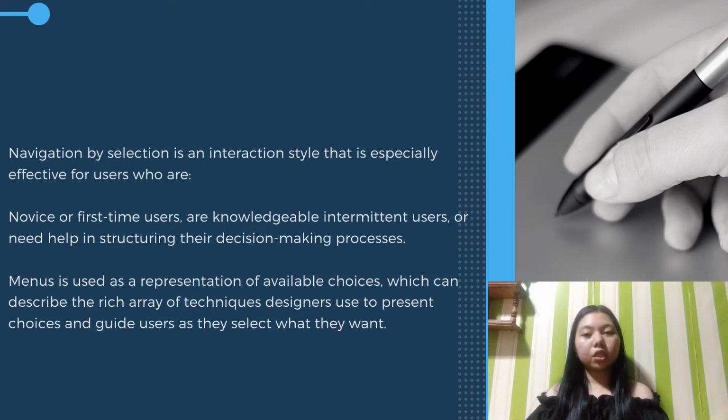A loose definition of menus is used here as a representation of available choices, which can describe the rich array of techniques designers use to present choices and guide users as they select what they want.